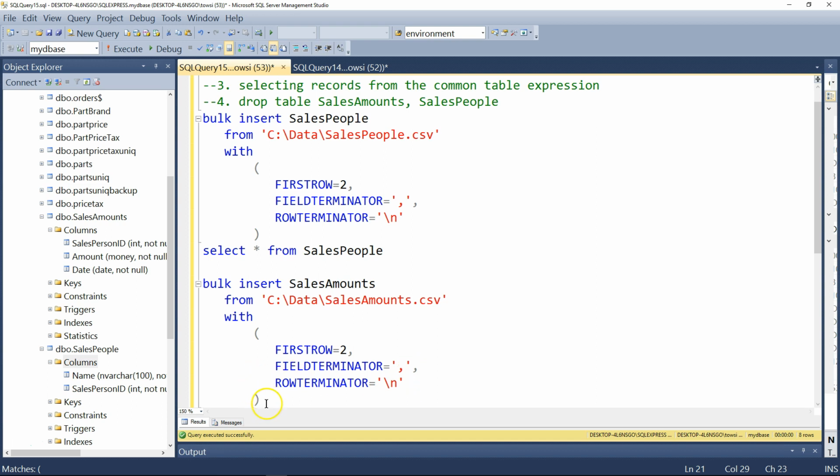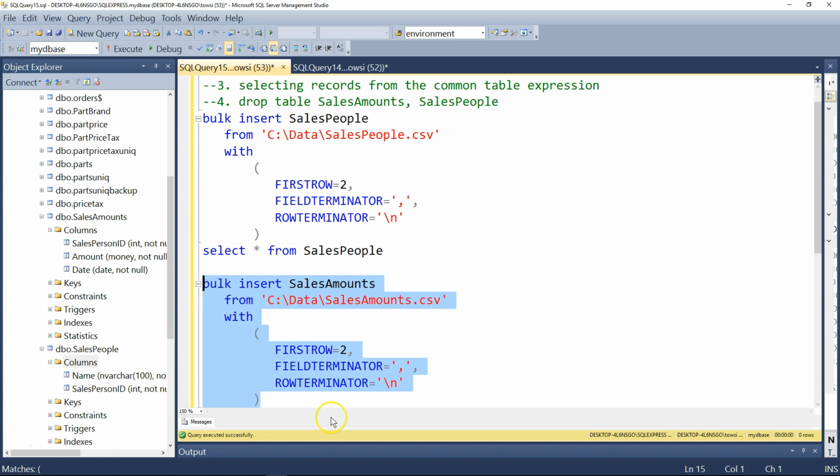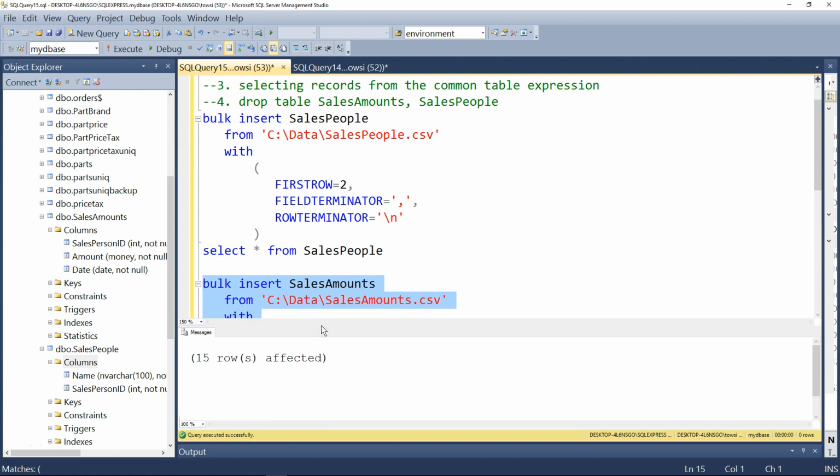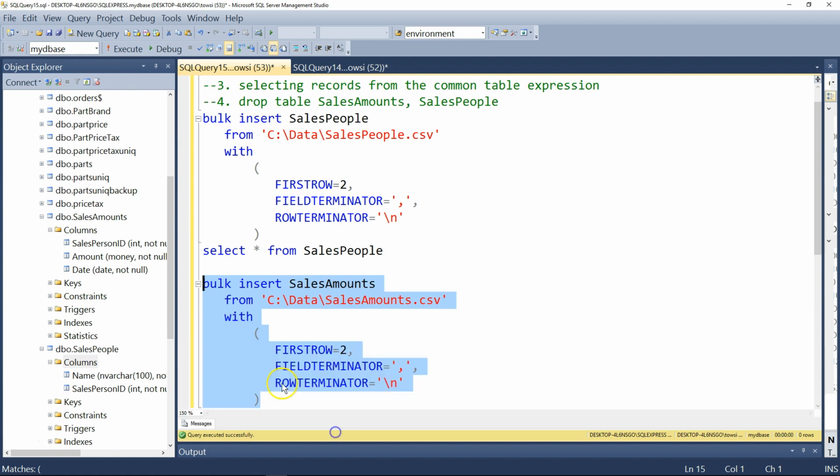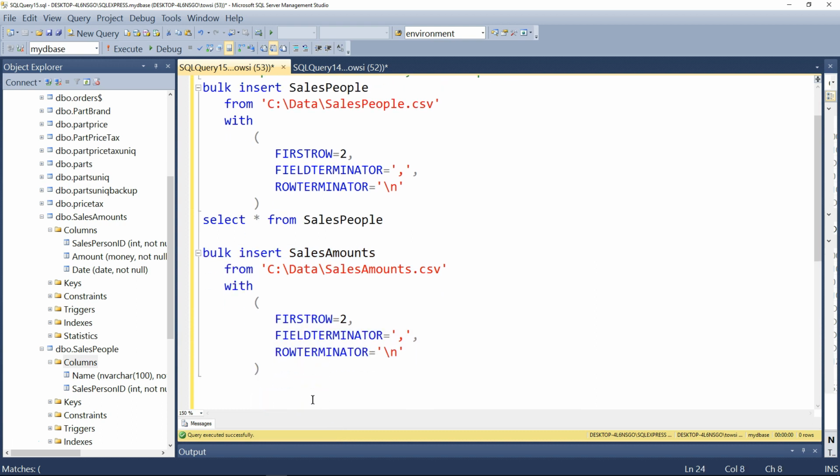All right, I'm going to give this a shot and see what happens. So execute. And it looks as though that has worked well. 15 rows affected, correct. So I'm going to again just double check here by doing a select on it. So select star from sales amounts. Let's see, run that baby.